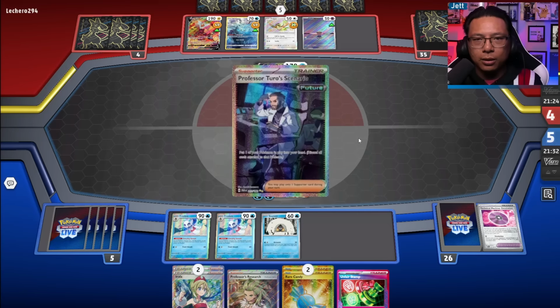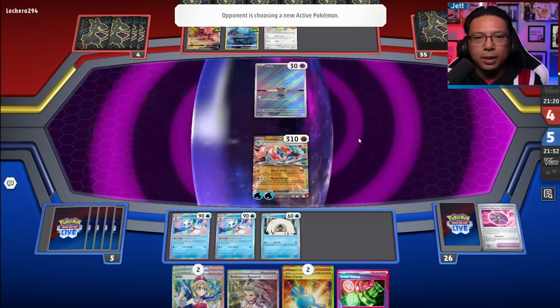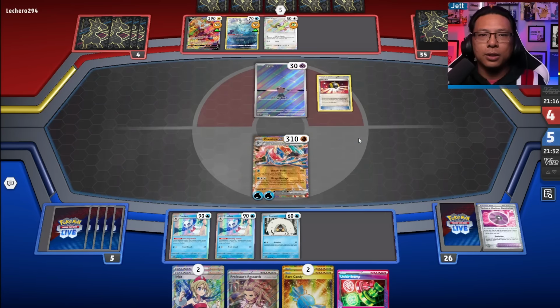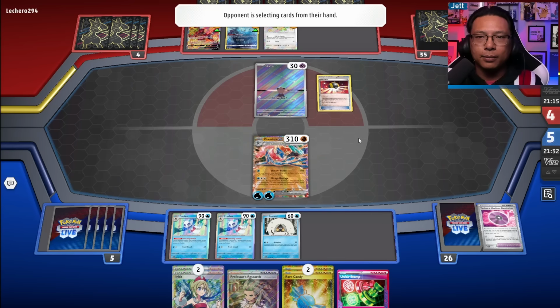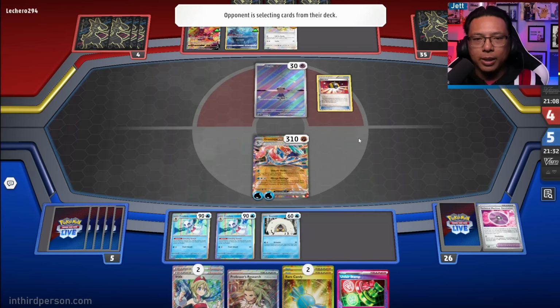Okay, they're going to go for a Cleffa and Turo away the Lumineon. Probably to play it again. Maybe not. They might just get it out of there to potentially save themselves. I think they have to get a Charmander down, right? If we had Boss, that would be really nice, but we do not. And I think we haven't used it yet.